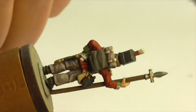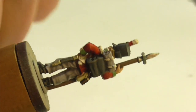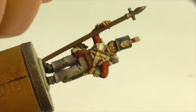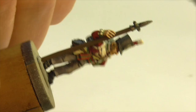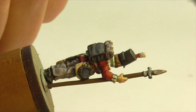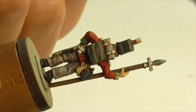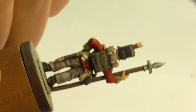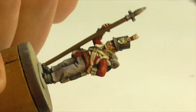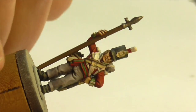I'm really happy, too, with how these gray pants came out. I think they look real nice, and I think they should be a good alternative for people who are not into painting white pants, because, let's face it, getting a nice, well-shaded pair of white pants really takes a lot more time and effort than these more medium gray ones. So I really recommend these if you're looking to cut some corners on painting time.